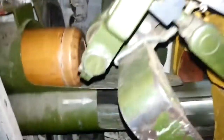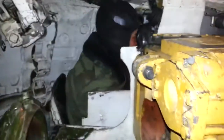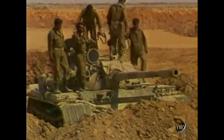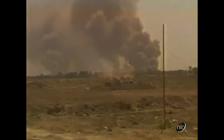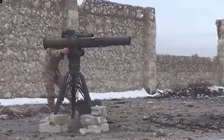With its large 125mm gun and auto-loading turret, it could be manned by only a 3-man crew as opposed to 4 by most other main battle tanks that were in production at the time. When it first appeared on the battlefield during the Iran-Iraq War, it quickly became a feared opponent to the Iranians. The Chieftains and M60s the Iranians had were simply outclassed and outgunned. Even the American-made TOW missiles could not penetrate the thicker armor on the new Soviet achievement in tank design.